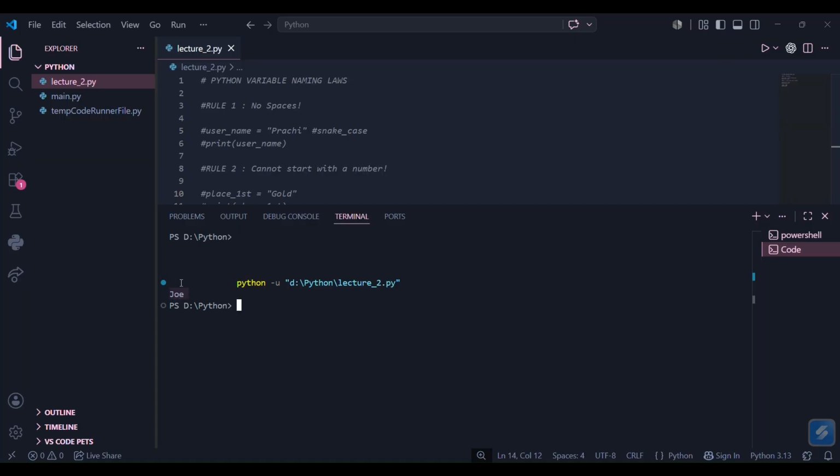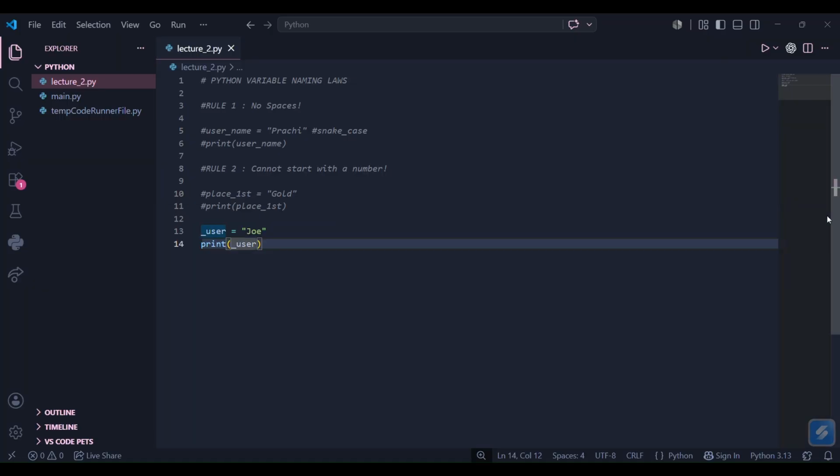See, it's working. So you can start a variable's name with a letter or an underscore. Okay, but you can't start it with number. You can add numbers and underscores after it.